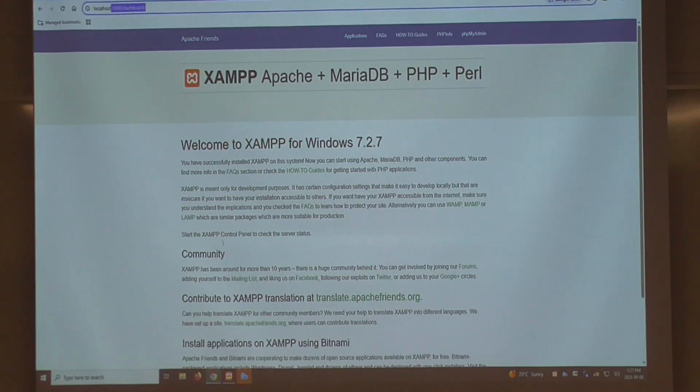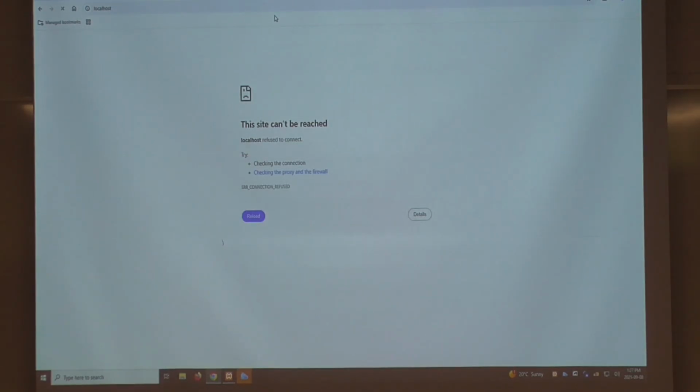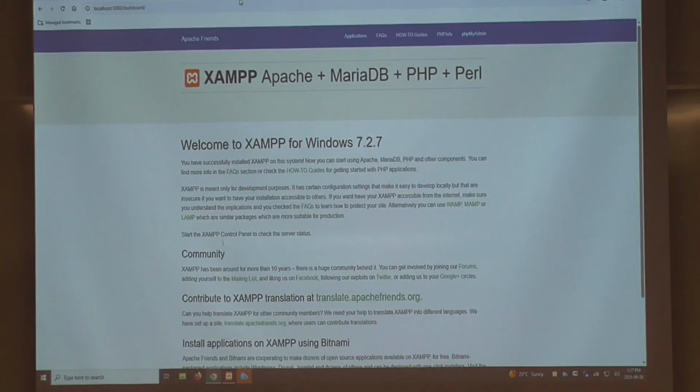That works, but if you just type localhost, site can't be reached, right? You're not looking for it at the right port. So you have to include the port number. Make sense? So far so good? Alright. So this is a splash page that XAMPP provides for you by default. Generally it doesn't say anything that's terribly interesting, so we can get rid of it and replace it with something a little more interesting.